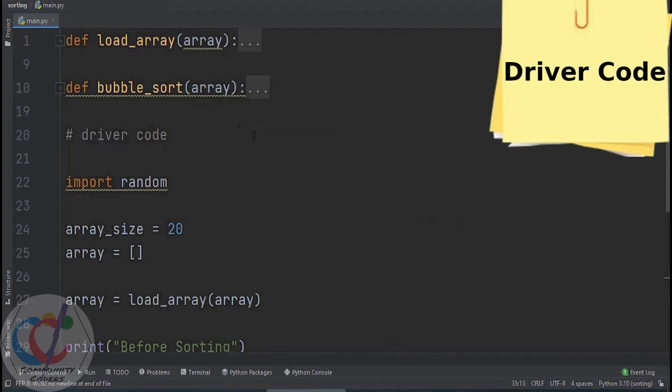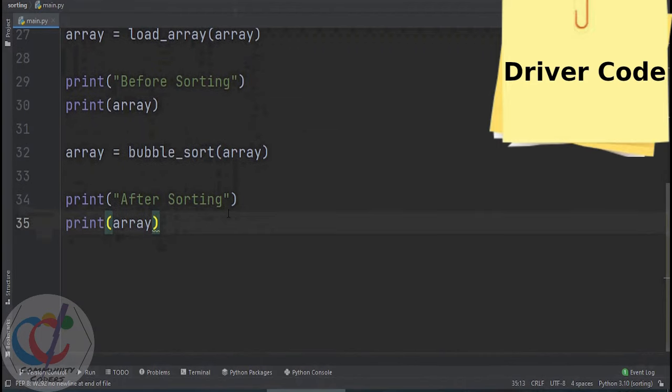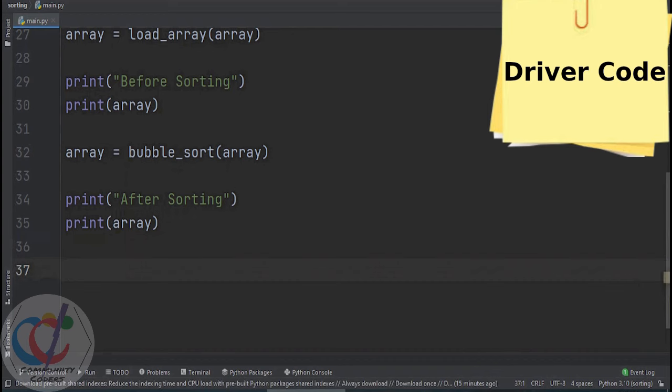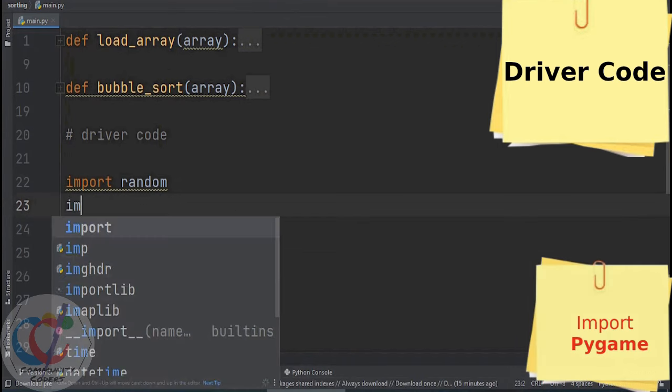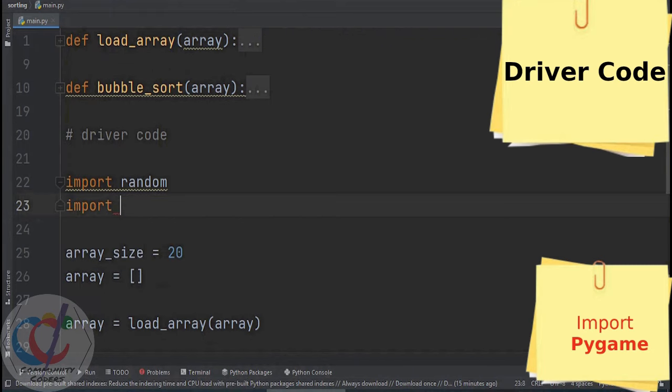Now I'll go back to my driver code and I'll try to write a view function so that I can see how this sorting actually took place. If I want to visualize this sorting, my objective is to write a generic code so that this visualization code can work with any sorting algo whatsoever.